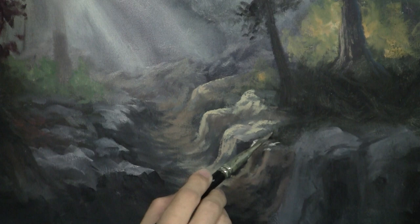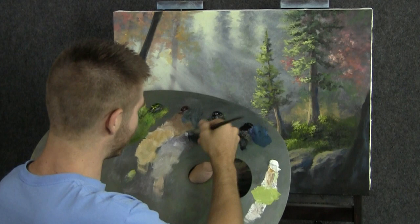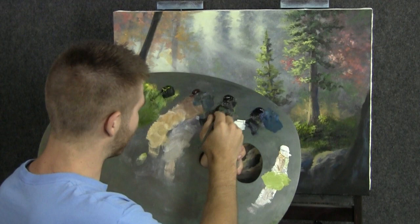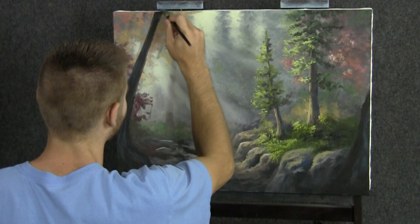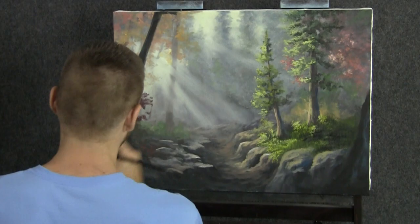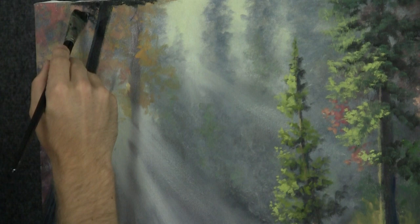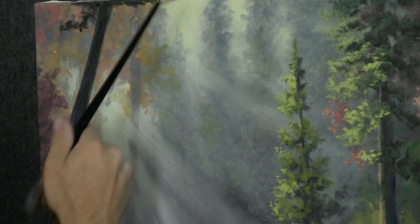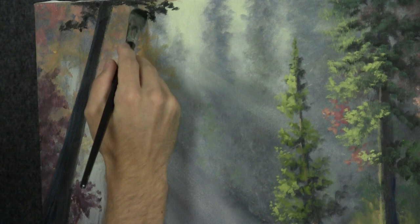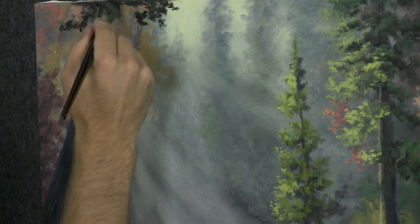I've got my three-quarter inch brush — I'll wipe it out on the paper towel so it's reasonably clean. I'm enjoying this three-quarter inch brush today; it's good for details. So I'm going to load it up with some sap green, black, blue, and some yellow so it's not pure black. I'm going to be very careful and just quickly drop in a bit of this color to create some leaves. Use only the corner of the brush for tiny leaves at the edges, and when you go toward the center you can use more of the brush — always constantly reloading so you're not causing any problems with the paint.